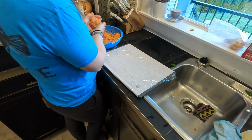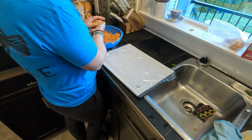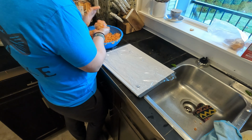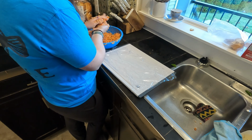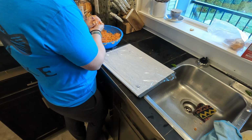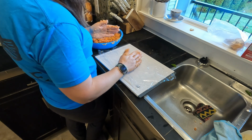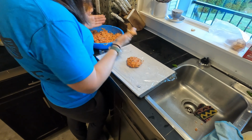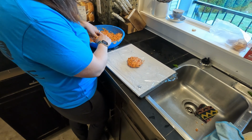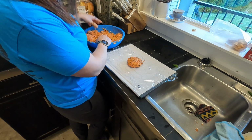So the next step, guys, step number 3 here. After you've mixed up your salmon, we're gonna actually form the salmon patties. Is that bigger? Whatever you think. Buns are pretty small, yeah, so I'm not gonna go too big, but we're putting it in some saran wrap so that kind of holds its shape. You want to wrap it in saran wrap, put it in the fridge for about 15 to 20 minutes, and then that way it kind of holds its shape, because salmon's a little bit more crumbly than, say, hamburger meat would be.